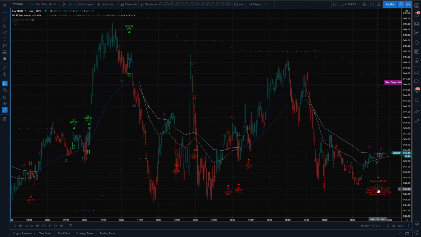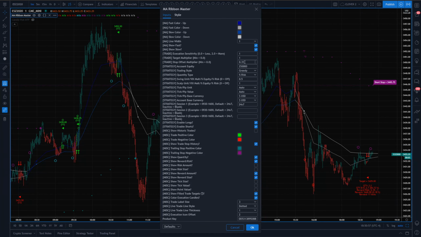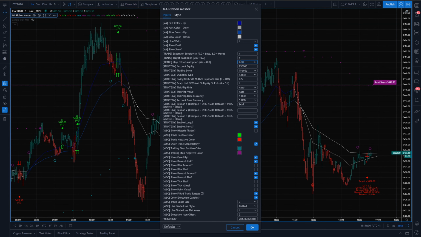And to break even, I need to close 2.7 contracts or 27 micros, so 84% of the total position. This is because it's calculating the distance between the target and the stop. The stop can be affected by the sensitivity of the multiplier here. So the stop offset multiplier, which is defaulted at 0.35, if you raise this number, the stop is further behind the price. The target multiplier, if you raise this number, the target is further away from the price.